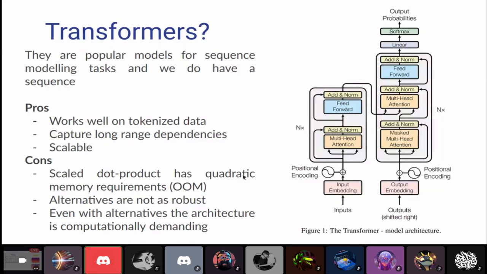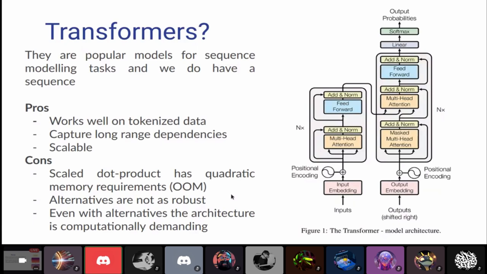And also, imagine now from the end user perspective, telling them to maybe rent a server just to run a music synthesis model. That seems like a huge burden on them. And so we can propose to use the other alternatives of the attention. Well, mostly it has been found that these alternatives are not quite as robust, and there are a lot of tricks to work with them, though they do not perform as well as the original scaled product attention.